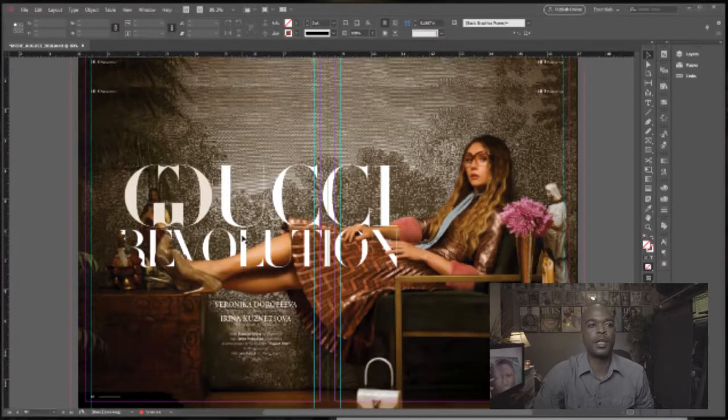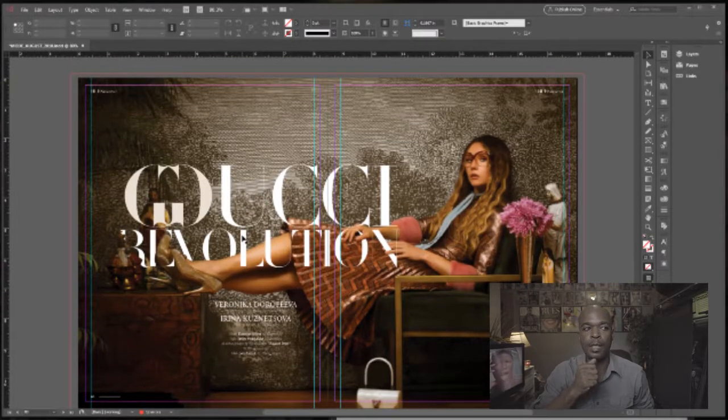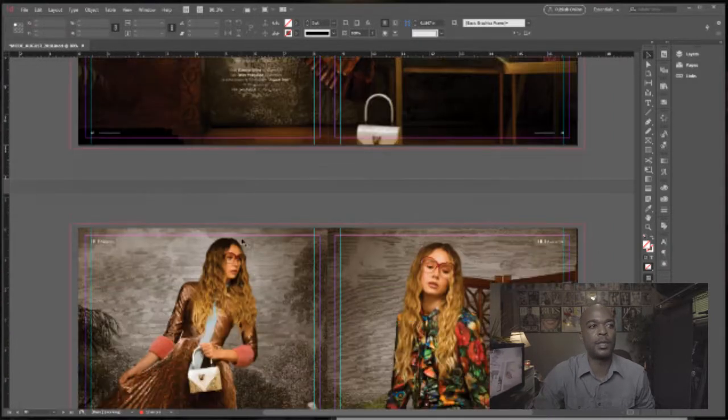If it's the same look on two different pages, but with two different poses, because they love the poses, they'll usually put the credits on one page. I rarely see them put the credits on both pages, because they expect you to understand that it's the same thing. Why put it on two different pages? Personally, that's just a waste of time. I'm not going to put the same credit on every look. And in a fashion magazine, it's rare that they have the same look on two pages. Each page is usually a totally different look, because if they have a great stylist, they're not going to put the same look on each page.